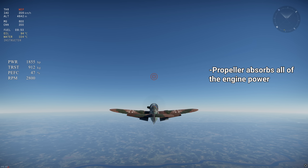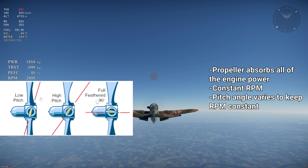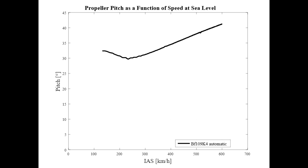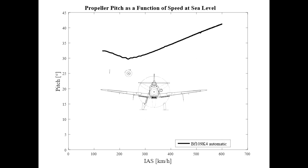The propeller must use up all the engine power. Under normal circumstances, the propeller turns at a constant RPM and the pitch angle of the propeller blades varies with speed to stay efficient and keep RPM constant. As you can see on the propeller pitch angle as a function of speed graph, the pitch angle reduces as speed reduces from 600 kph to 225 kph as we would expect. As the K4 goes below 225 kph, the pitch angle starts increasing instead of decreasing, worsening the propeller efficiency by making the propeller stall just like a wing would, which is what reduces thrust at low speed. The reason why the pitch angle starts increasing at low speed is because the propeller isn't big enough to convert all the engine power into thrust efficiently, so the pitch angle is forced to increase to put a bigger load on the engine to prevent the engine from over-revving, which eventually stalls the propeller at low speed, leading to a loss of thrust.